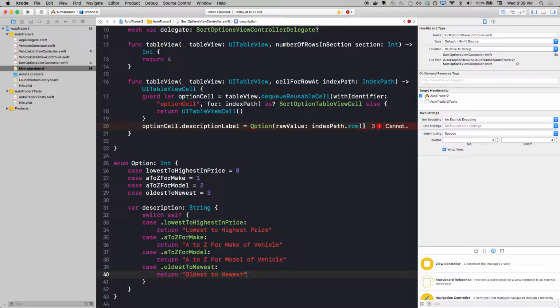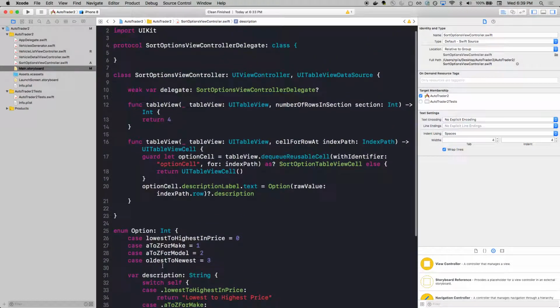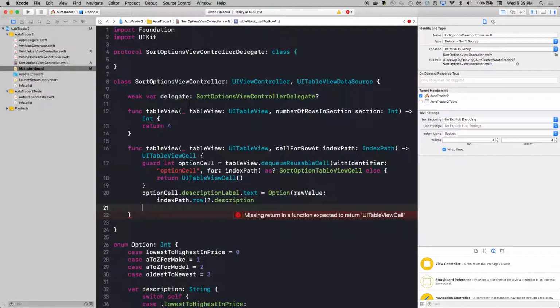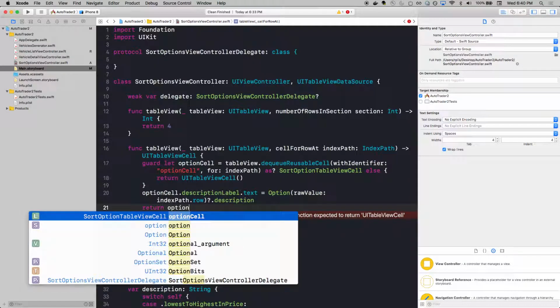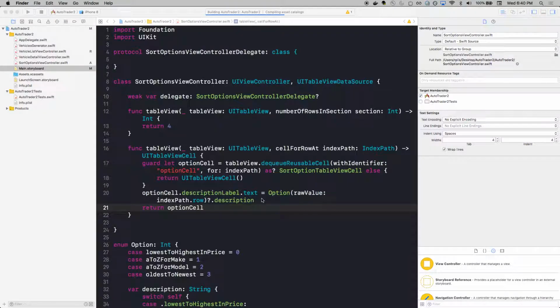And so up here I can actually do descriptionLabel.text is equal to option.description, and that will actually call this property. Now we've decorated that cell with that text, and so we're going to return that option cell. I'm pretty sure those are the only 2 methods you need to adhere to for the data source. So we're going to go ahead and run this and see if that table view is actually populated.